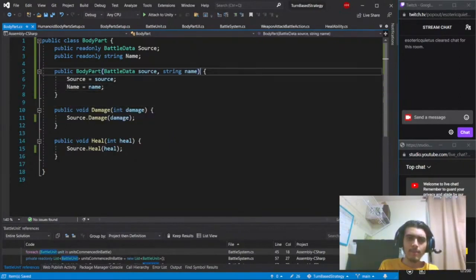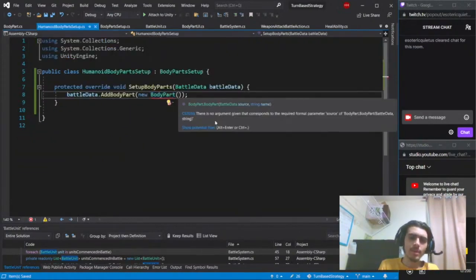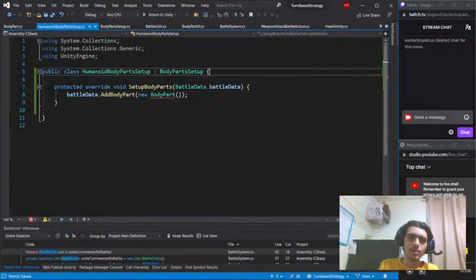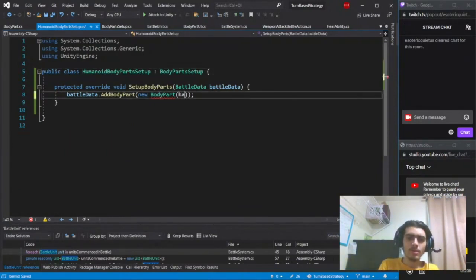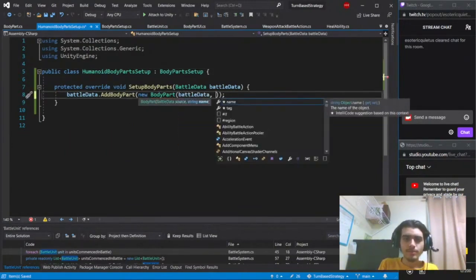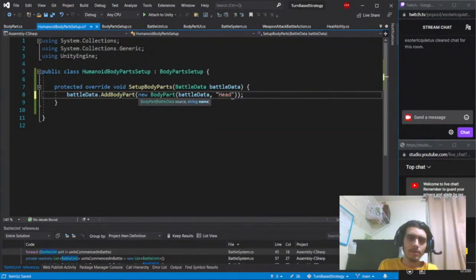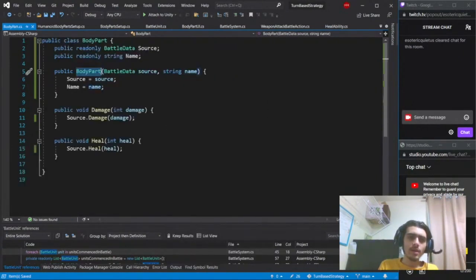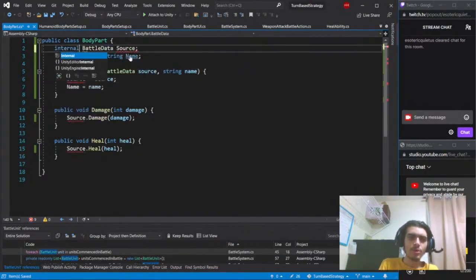Name equals name. The name would be something like head, arms, whatever the body part name is. So what's the source for this? Well, the battle data. What's the name? Head. Actually, internal.